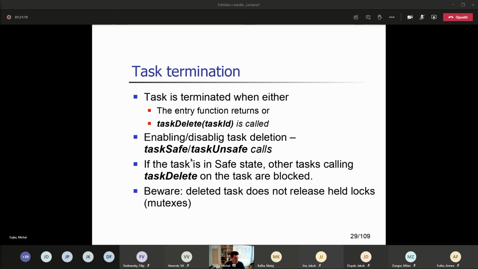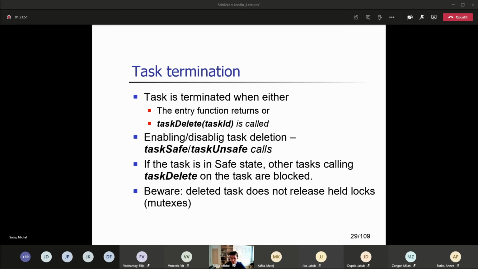And it's not only about memory, it's also useful if you work with mutexes, because if you have a mutex that is locked, and you delete the task that has locked the mutex, then there is nobody who would unlock the mutex. So it might be useful to use those functions for mutexes, and this is what you will need for this week's laboratory assignment.